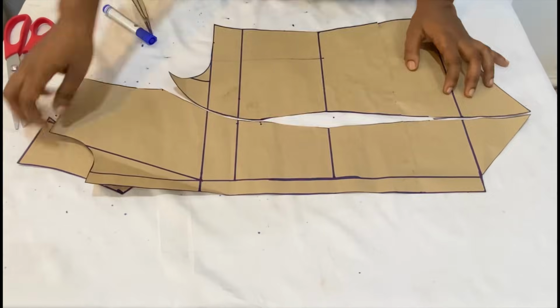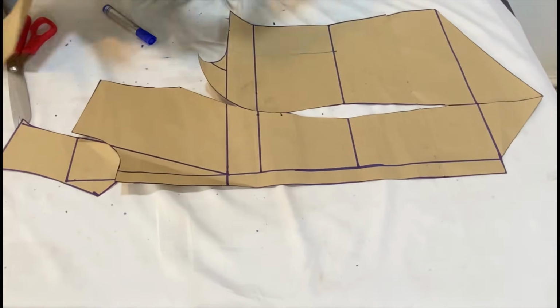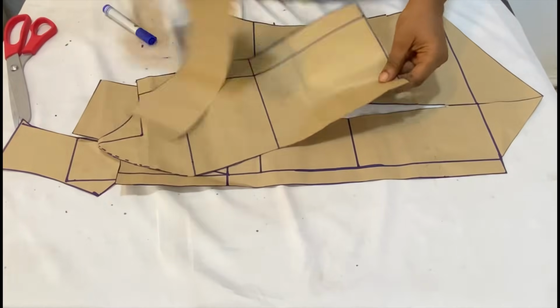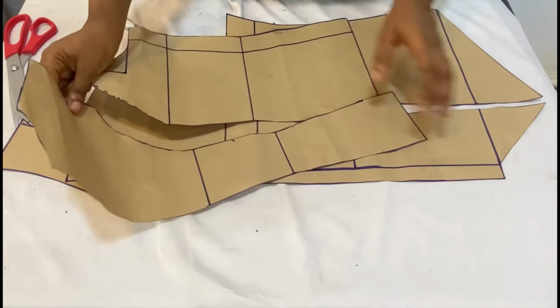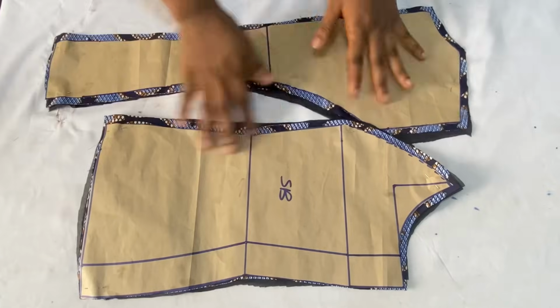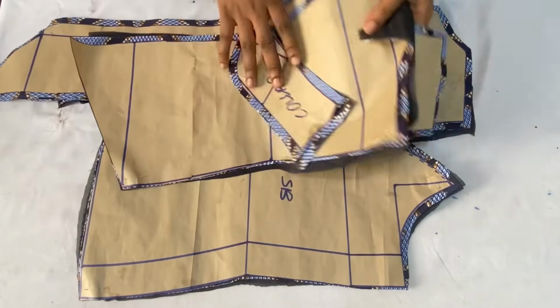So after cutting out, this is basically all for the pattern drafting of this armless jacket. So I'm going to use these patterns now to cut out my fabric, and then I will show you guys the next thing to do. These are the back panels. So guys, I've gone ahead to use the patterns to cut out the fabric. So this is what it looks like.